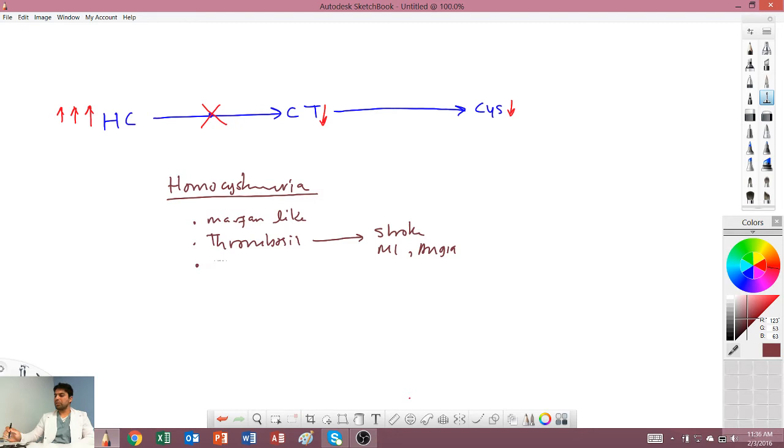Also in homocystinuria, at least I don't know, most of the patients are albinos. Albinism is also part of it. So they will usually have blue eyes and blonde hair. Doesn't have to be completely white hair like albino, but it's partial. So, okay. Focus on these three things. Why the albinism? I don't know. I just said that. Maybe it interferes with buildup of tyrosine. Okay, maybe interferes with that, the negative feedback. I don't know exactly.